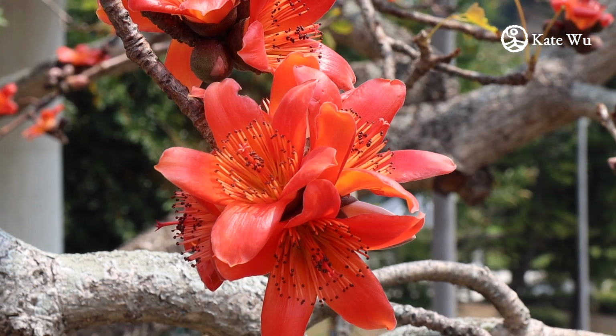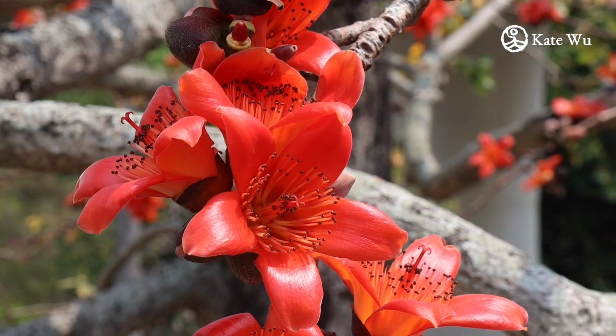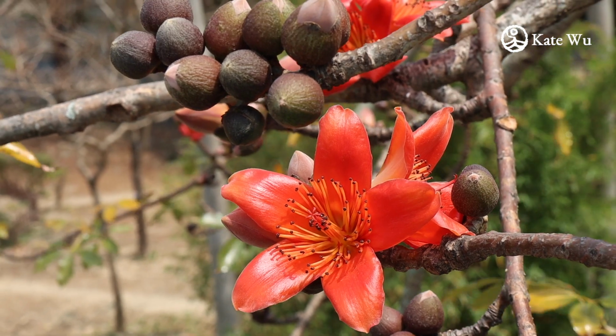I've heard that it also has medical applications. And it is one of the common subjects in traditional Chinese painting for birds and flowers as well.